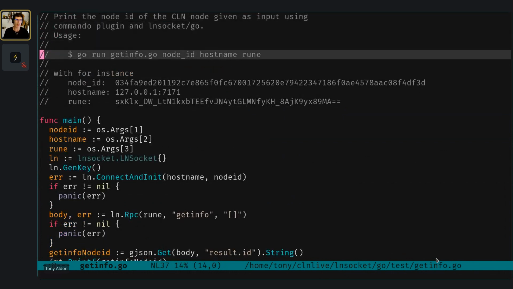How do we call that script? So go run get info. We pass it the node ID, the host name, and the run. We need these for the library. The node ID and host name are necessary to connect to the node, and the run is to authorize running the get info.